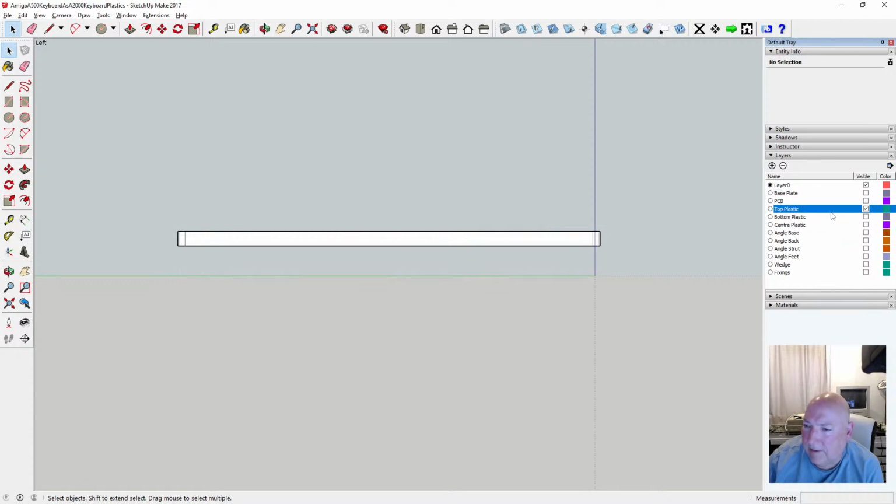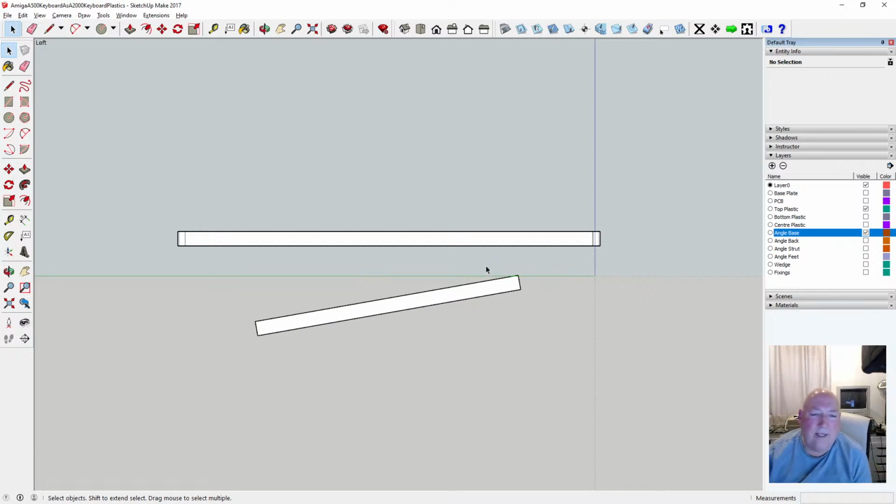Right, so I just got that. So how can I tell where it's got to be? Because everything's moved the same amount, hasn't it? Right, so I need the bottom plastic, the angle base. That's it. So I've got to bring that straight to the green edge.